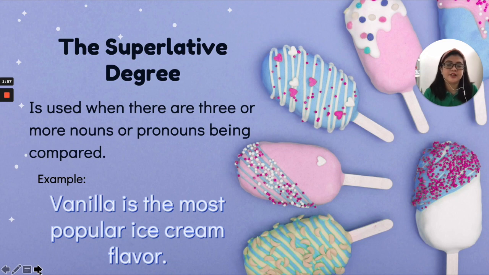This is, I think, based on data from the US, because when you have vanilla flavored ice cream, you can do a lot of things with it. You can add crushed cookies, and then you'll have cookies and cream. So you can make a lot of other flavors from vanilla ice cream. That's why it's the most popular ice cream flavor.